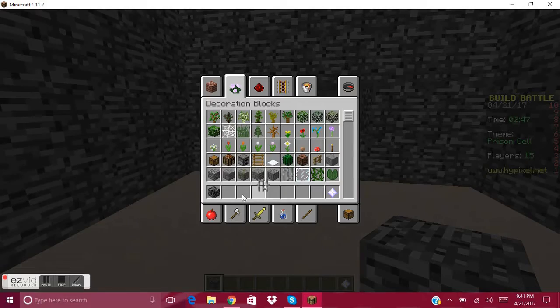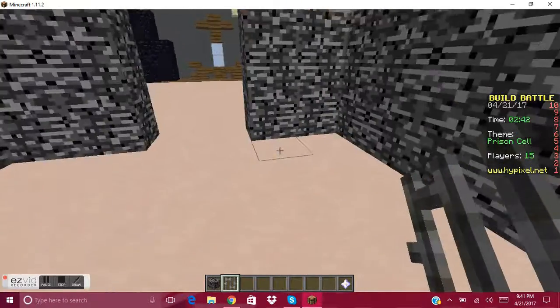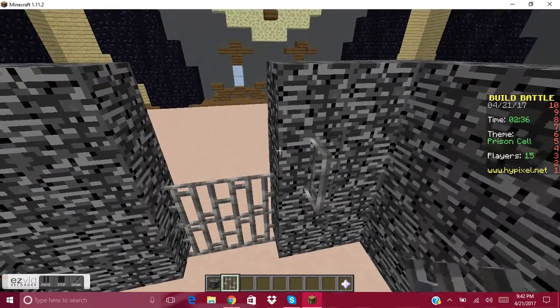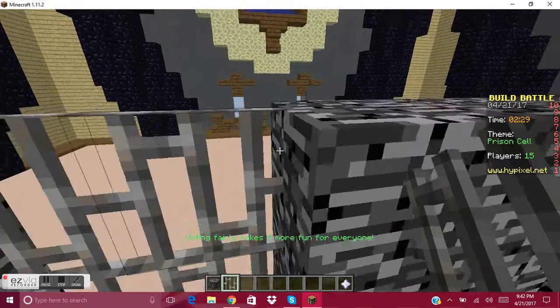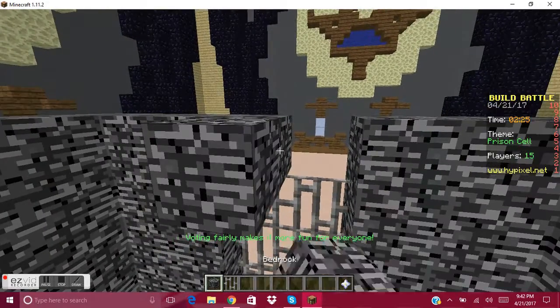Let's go here. Put iron bars, because you know jail cells have those. Oh crud, I keep forgetting that the iron bars can stack on top of each other. So, duh. Actually, I'm going to just put bedrock right there.